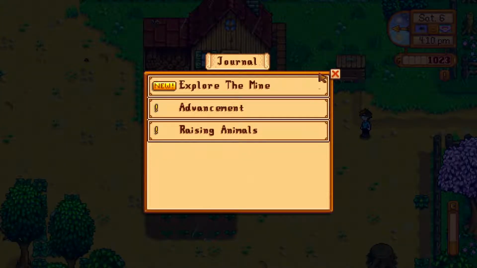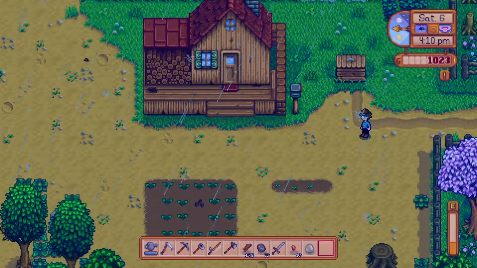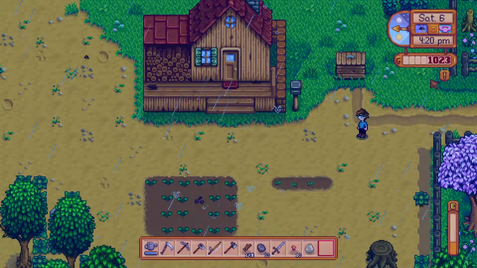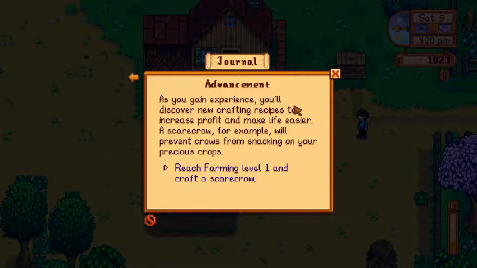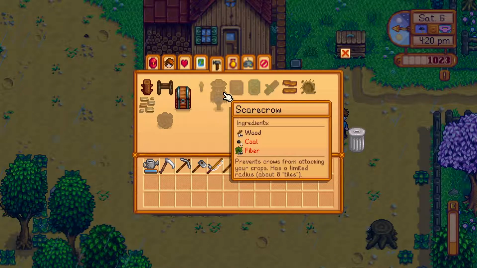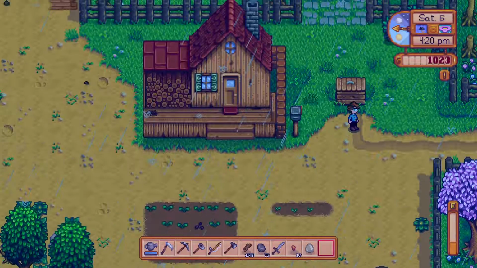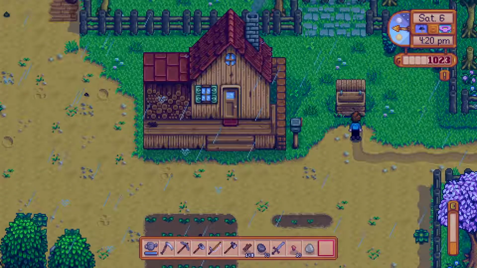So anyway, explore the mines. We're going to reach level 5 in the mines. So that's okay, we'll do that. And I think that will maybe help us get into the Adventurer's Guild. And I've got to craft a scarecrow. I completely forgot about that. What do I need? Oh, I used my coal. Probably shouldn't have done that. Oh well, I'm sure we'll pick up some more in time.